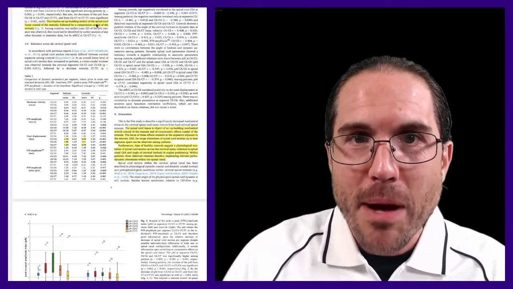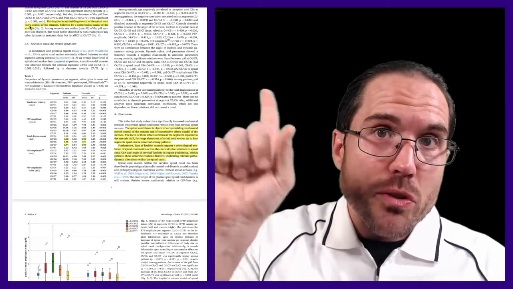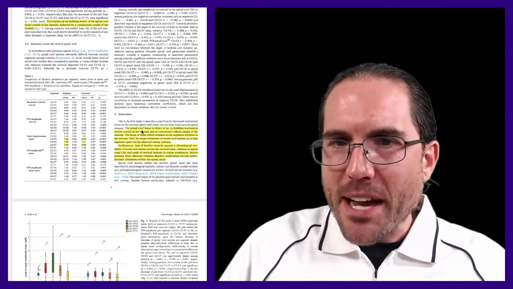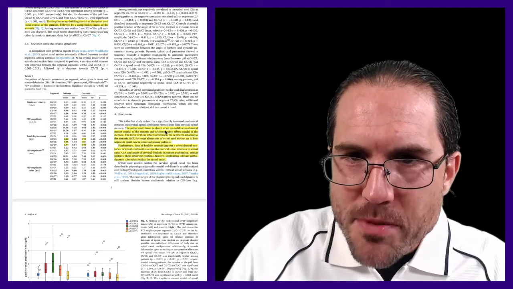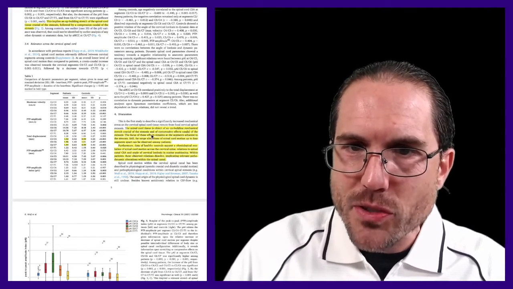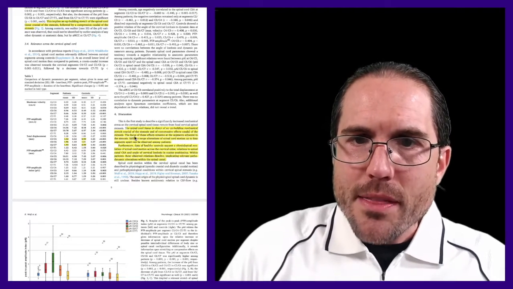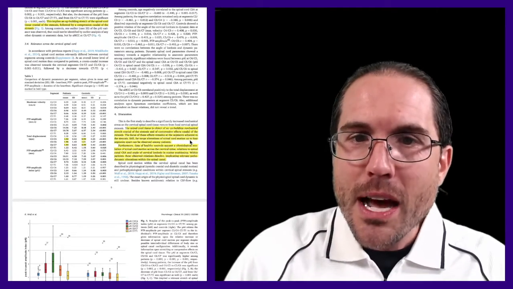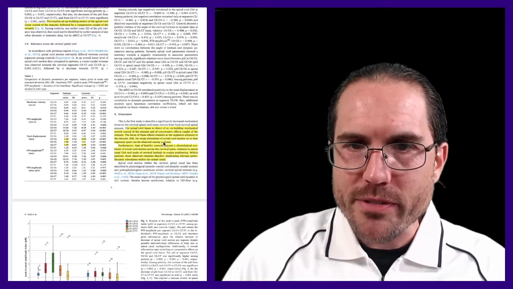So, what do they say in their own words? This implies an upbuilding stretch of the spinal cord tissue, cranial of the stenosis, which means above it, followed by compression caudal of the stenosis. The spinal cord tissue is object of an upbuilding mechanical stretch, cranial of the stenosis above it, and compressive effects caudal or below the site of stenosis. The focus of these effects remains at the segment adjacent to the stenosis, but still far-range alterations of spinal cord motion, and we're saying that as a result, function, up to 4 segments apart can be observed among patients.